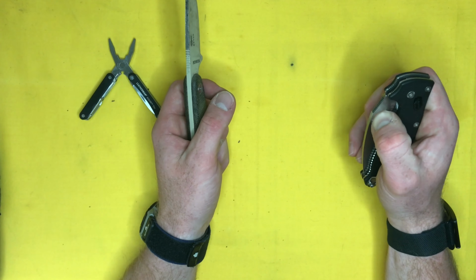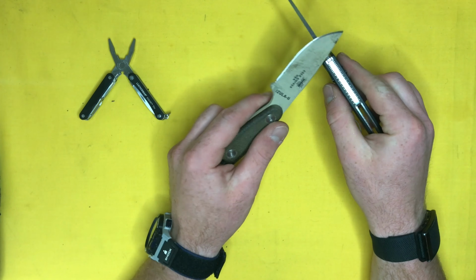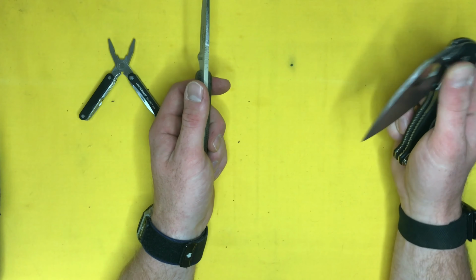I wouldn't want to baton with my Manix 2. I bet you I could, and I bet you that ball bearing lock would take quite a bit, but that's not a good idea, even for the Hard On Gear channel.